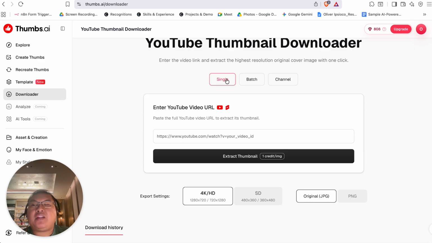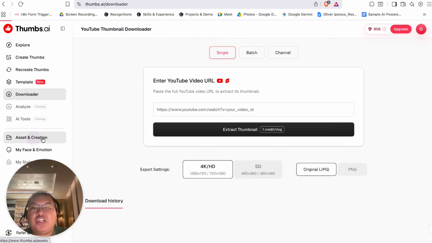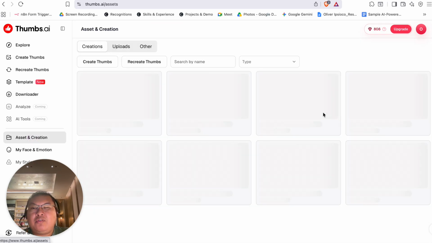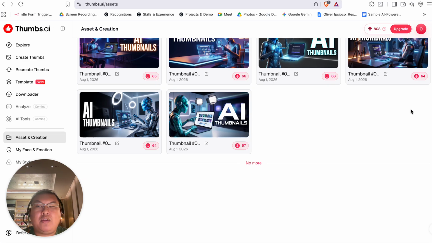You can also manage generated images and uploaded files inside Assets and Creations, which is what we've shown earlier. This is where you can separate creations, uploads, and other assets, so it's easier to reuse images and keep your thumbnail workflow organized.